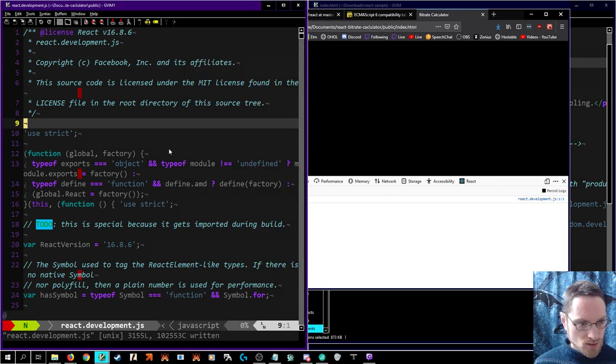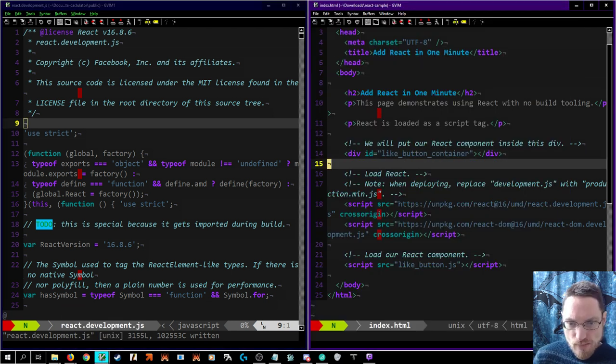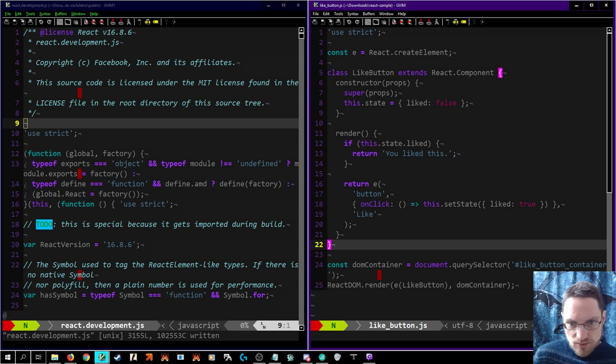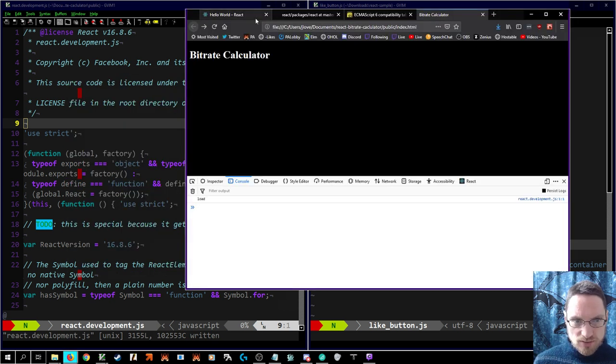So now our sample has an ID, and we've got a button. Now this is using all the ECMAScript stuff, so we're going to have to do a little bit of catching up on that as well. Because it looks like, well, they had a section.